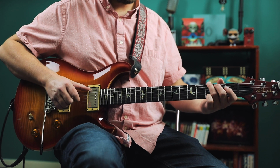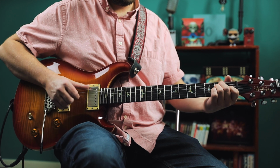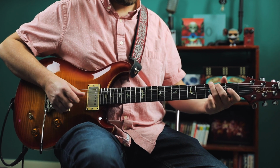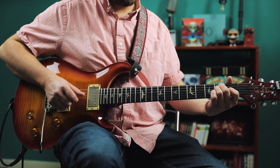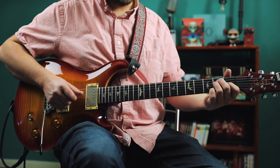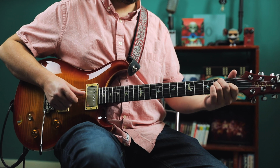Then a G chord. So we're going to play 3rd fret of the 6th string, followed by open D, then E. And that's 2 measures. Back to D. So D, G, B minor, A, E.